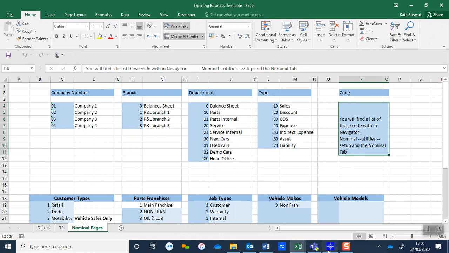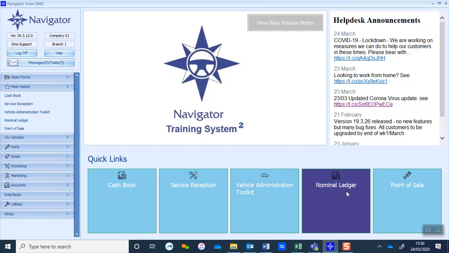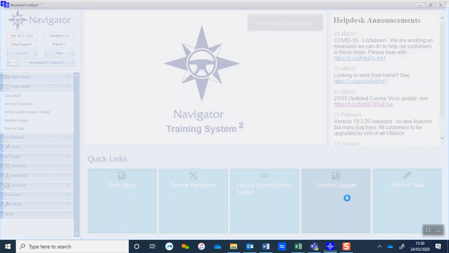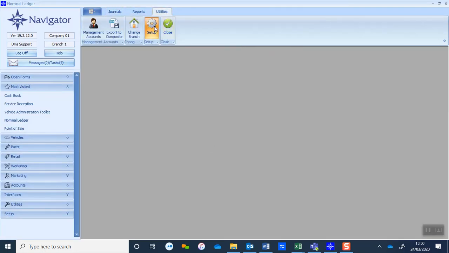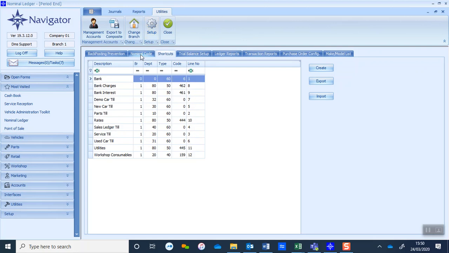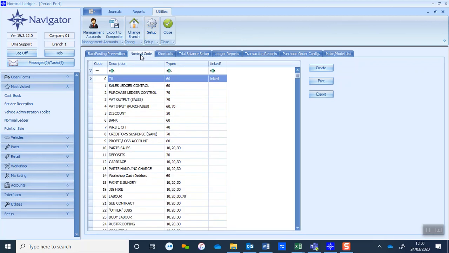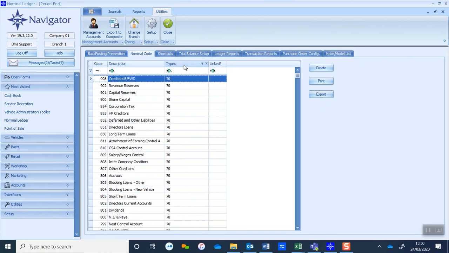To find them, go into Navigator, go to your nominal ledger, go to Utilities at the top and Setup. Within the Setup, there is a tab that is called Nominal Code. The column here described as code tells you what the code itself is, and it also helps that you have the column for the types that are available.